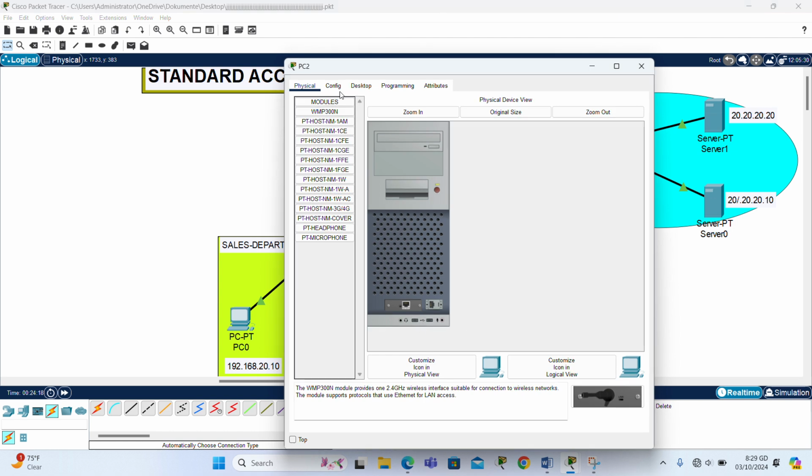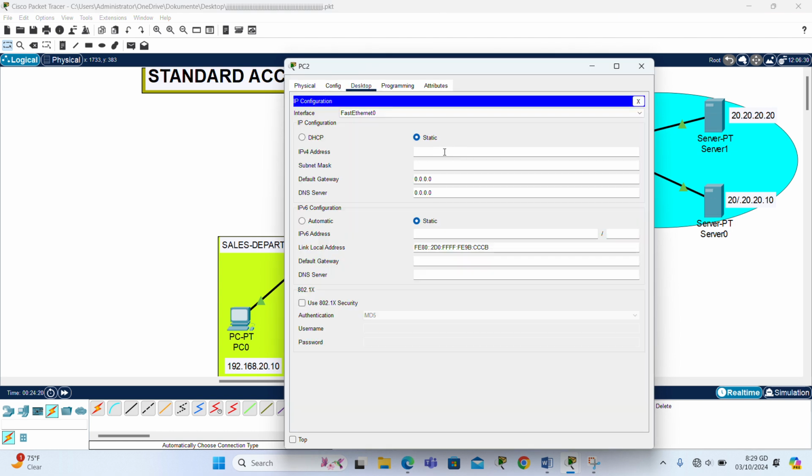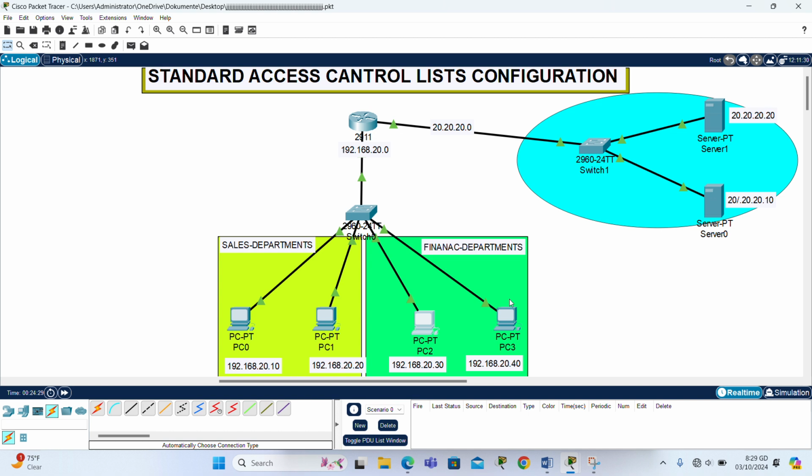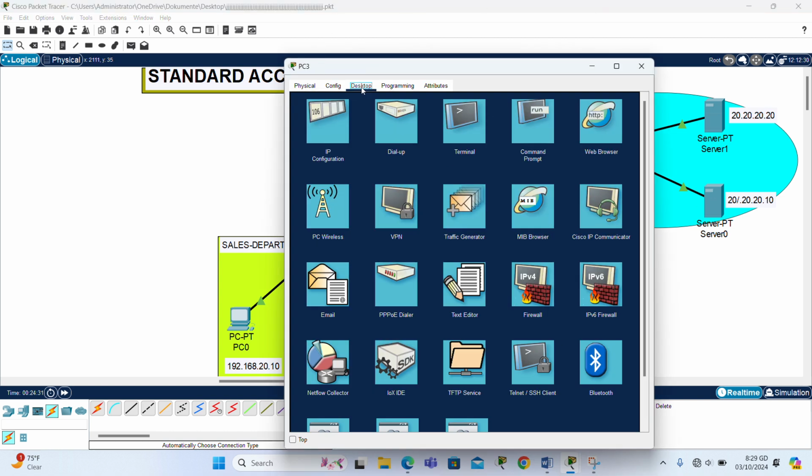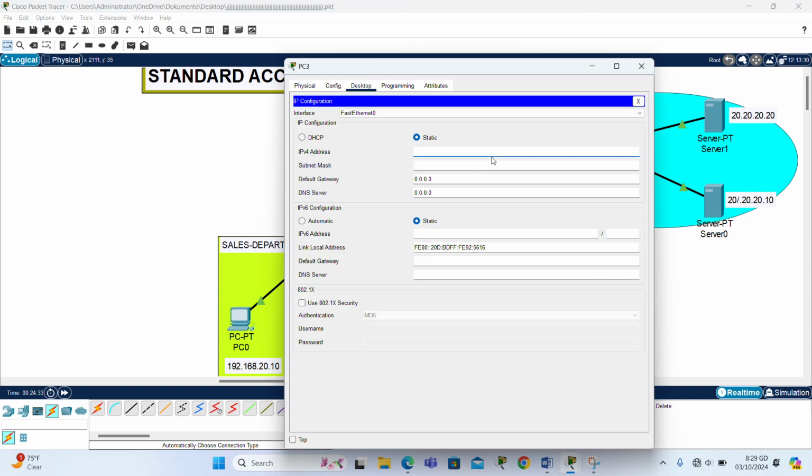Okay, come to this PC, it is 20.30, and the default gateway is 20.1. And come to this last PC, 20.40, and the default gateway is 20.1.